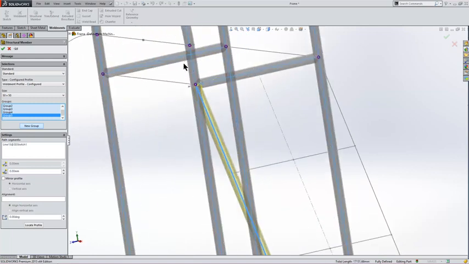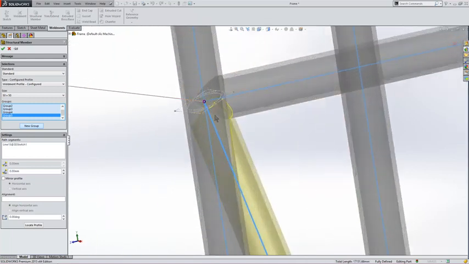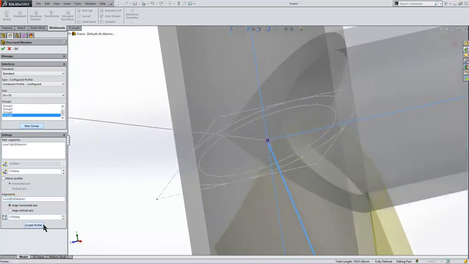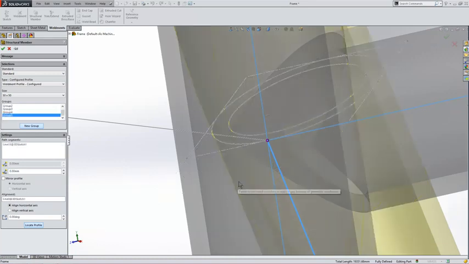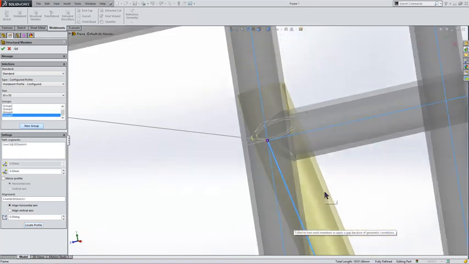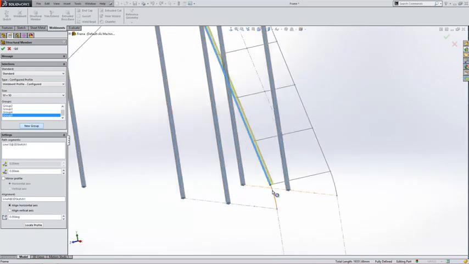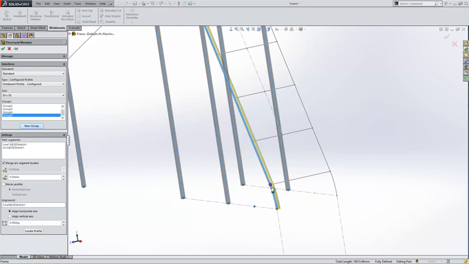Now if we have a look at the ladder profile, we can see it's turned a little bit skewed. So we need to align that. So we can grab into our alignment group box down here and just select a line to align it to. Not only that, we can edit the location of the profile by selecting this locate profile, and we'll select one of the sketch points on our weldment profile to position it on the actual path like so. And we'll finish that off with the arc.